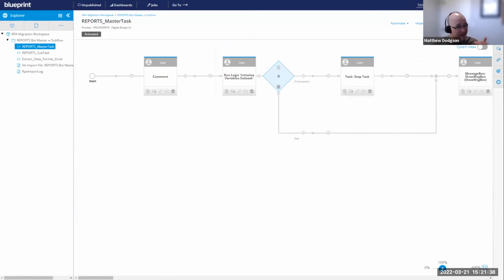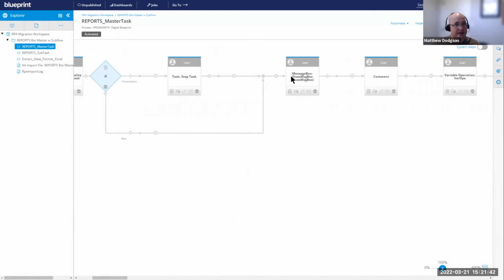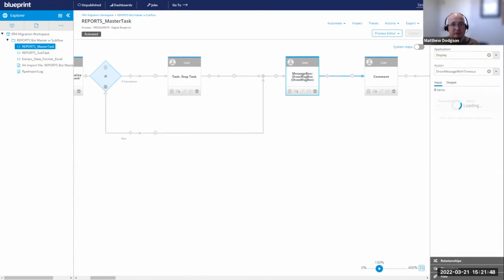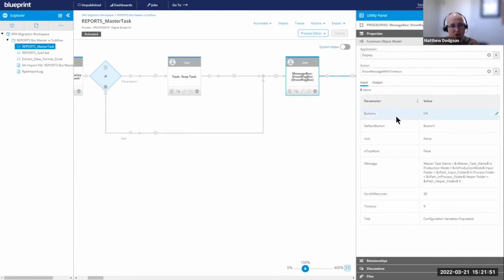And just to give you guys a little bit more of an understanding, every single step in this digital blueprint, in this process, if you will, is broken down and actually understood by something that we call our common object model. This is actually a native generic RPA language that we built out in Blueprint that is mapped to all the different RPA technologies out there.